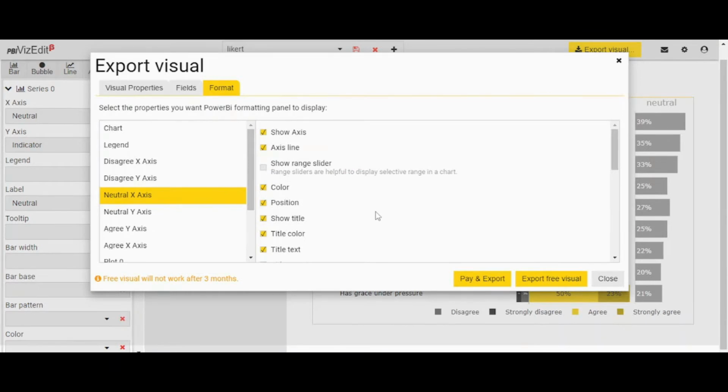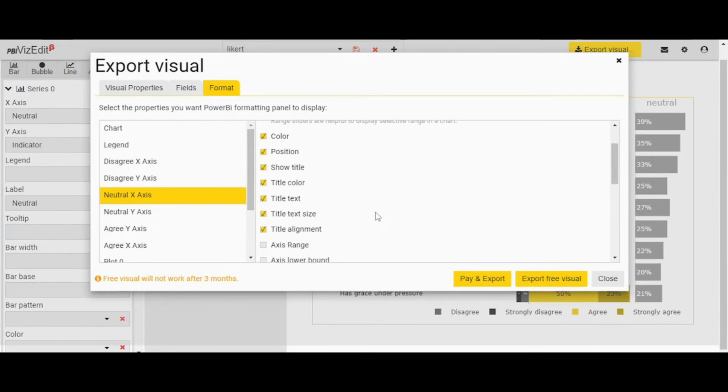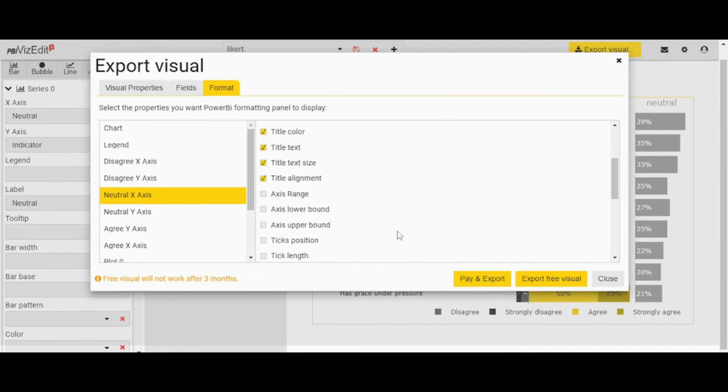Otherwise, if you are opting for a single time download, I would recommend you to choose all options because you will not get a second chance after you pay and download. So we recommend tick all the options here. If you are on a subscription plan, however, we recommend selecting the options that are necessary. This will help avoid clutter in your Power BI visual dashboard. If you need another visual, you can always come back and select additional options or deselect additional options. For y-axis, we do the same.